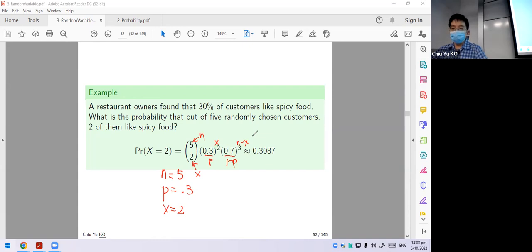of under preparing or over preparing. You can have a loss function and calculate the optimal way to do it. But I think we are not going to talk about this further; this is already enough. If you know the probability and you know the consequences, then you can figure out some way to best plan your food. You can see this is applied to a lot of business applications.